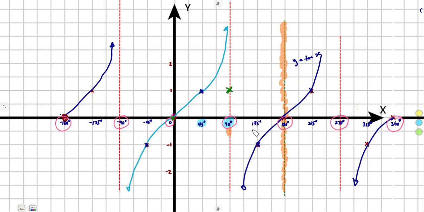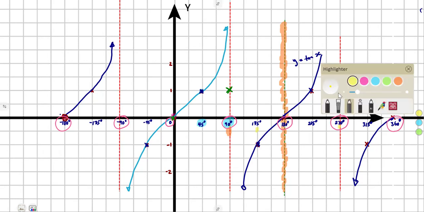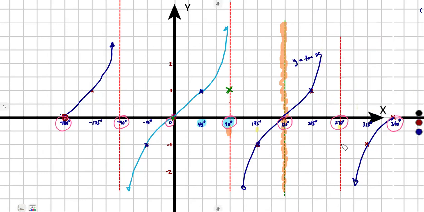So you do the same thing. Your third point from the original graph was 135, corresponding to what? To minus 1. But our third point on the new graph is 270. The third point is 270. So what was happening at 135 on the old graph is the same as what is going to happen at 270 on the new graph. So it's 270 versus minus 1. We have a point there.